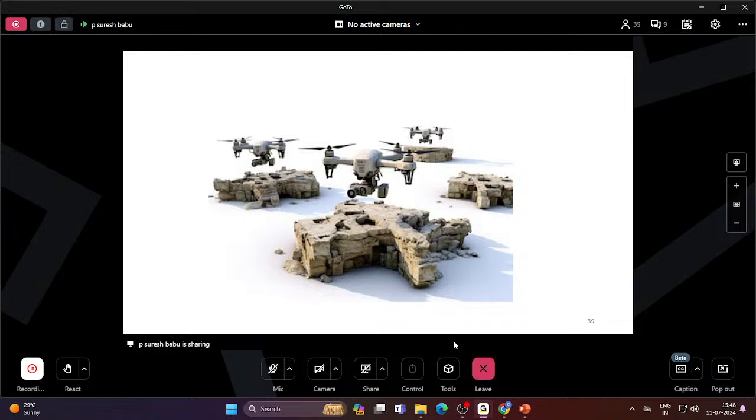This LiDAR sensor will scan the entire area and give us some information, and this information is fed into software like Agisoft or any other software, which will give us more information.